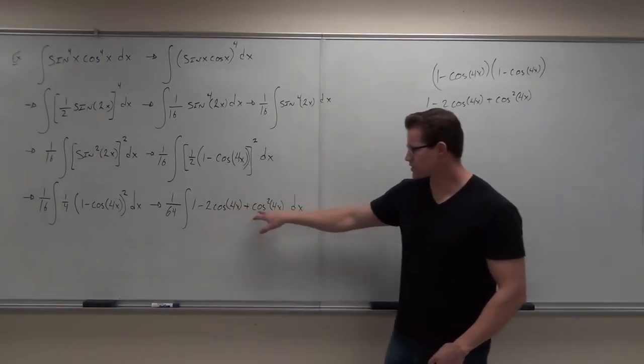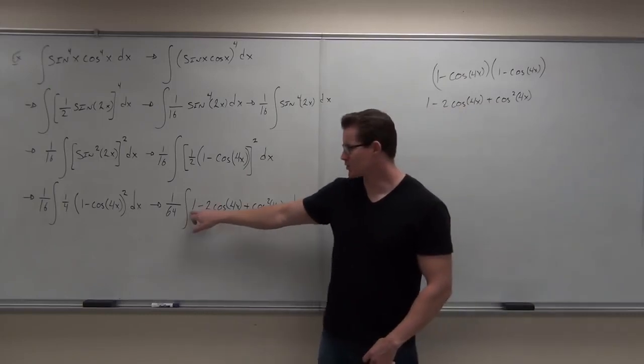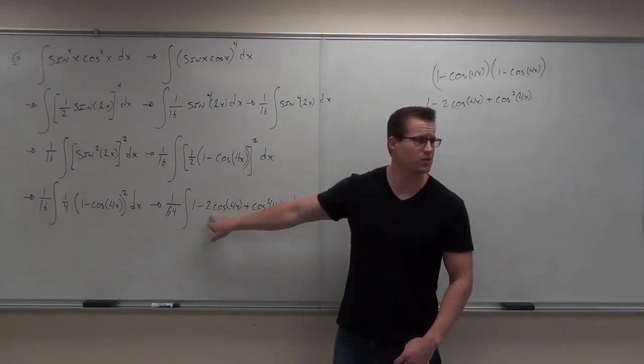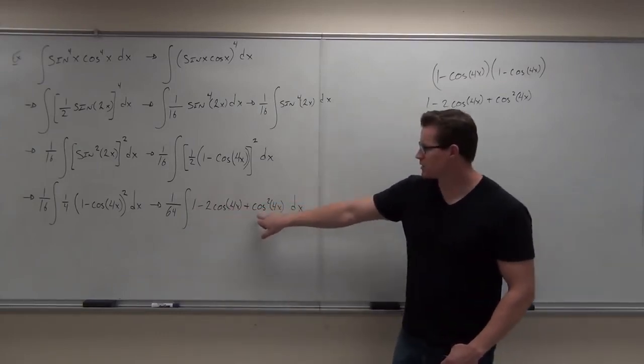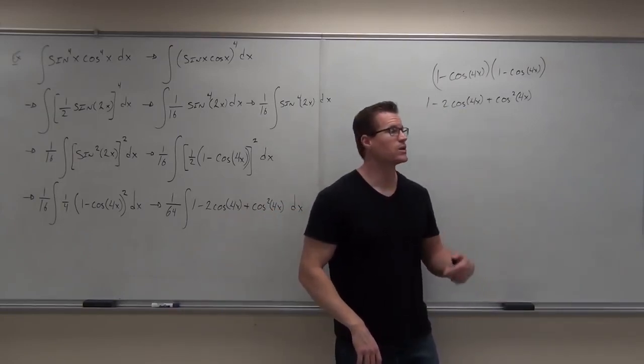Now, can you do this one? Okay, let's try this again. Integral of this, could you do it? Yeah. Easy. Integral of this, could you do it without a substitution? With a little substitution, but that's easy. Can you do the integral of cosine squared? Is that anywhere in your integration table? No. We got to go over it again.